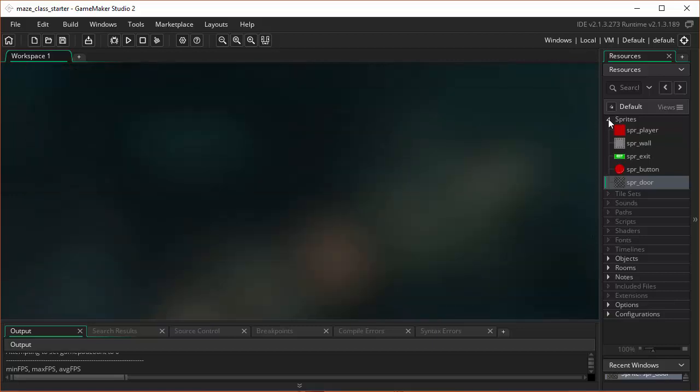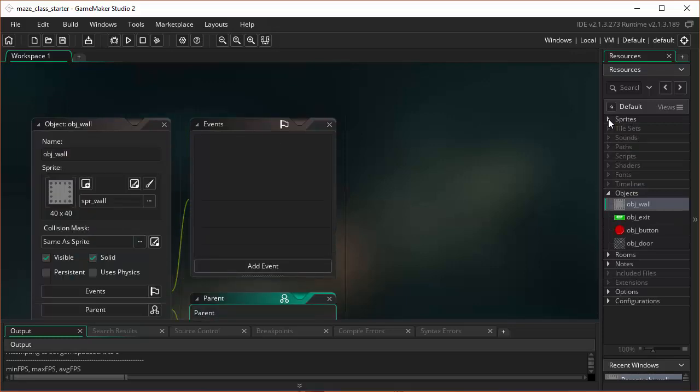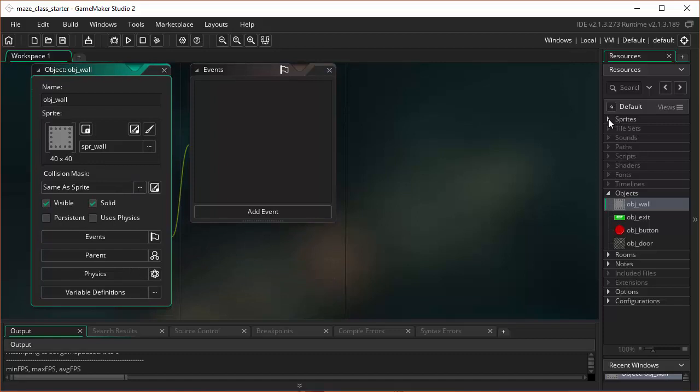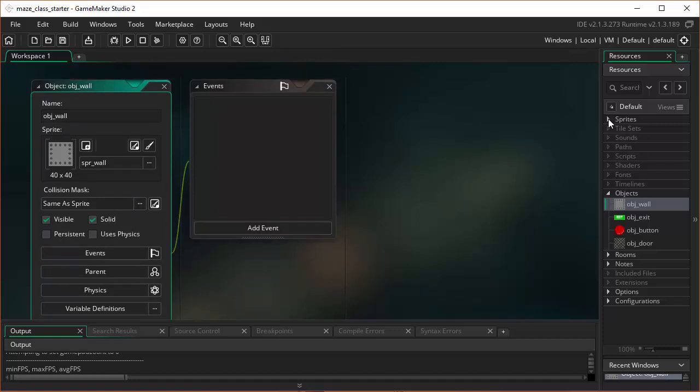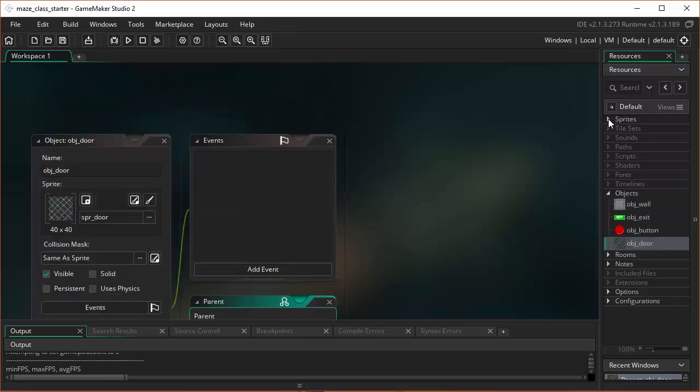Let's take a look at the objects. We've got a wall object that also doesn't do much. It's solid, like the walls in our Click the Fruit game, but other than that, it has no events on it. And we have our door object.